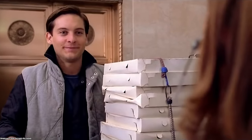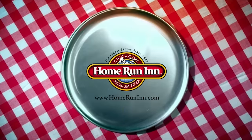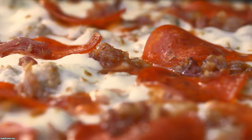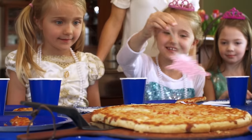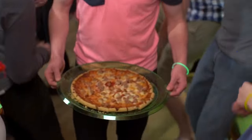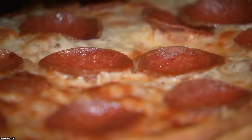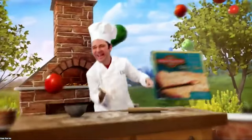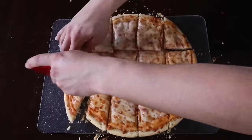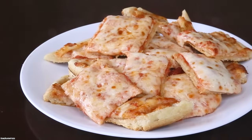They have good flavor and seem to tick all the boxes. They are good, and there is nothing so obviously horrible about this brand of frozen pizza. But the Home Run Inn Premium Pizzeria is yummy, but not extraordinary. It is not something you would likely recommend, though you may have eaten it and perhaps even bought it a second time. It is not something that has blown your socks off. It is certainly not premium, and yet not so bad that we have to beg for it to be removed from the frozen food section.